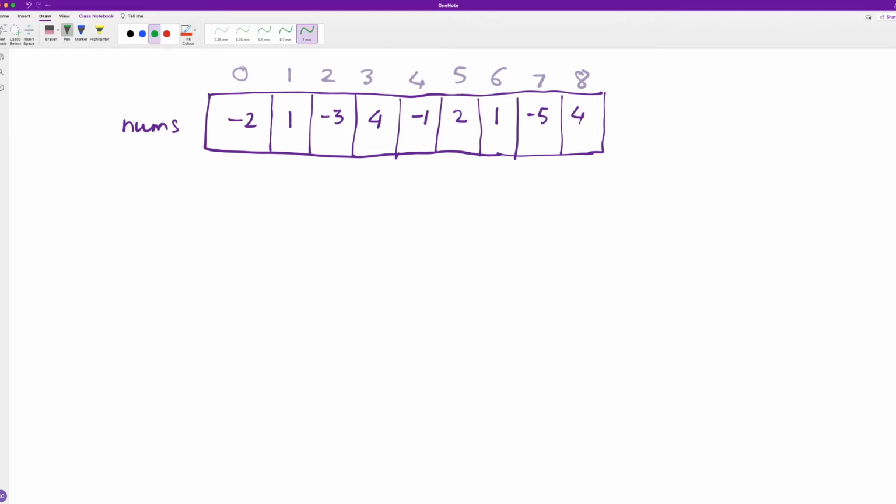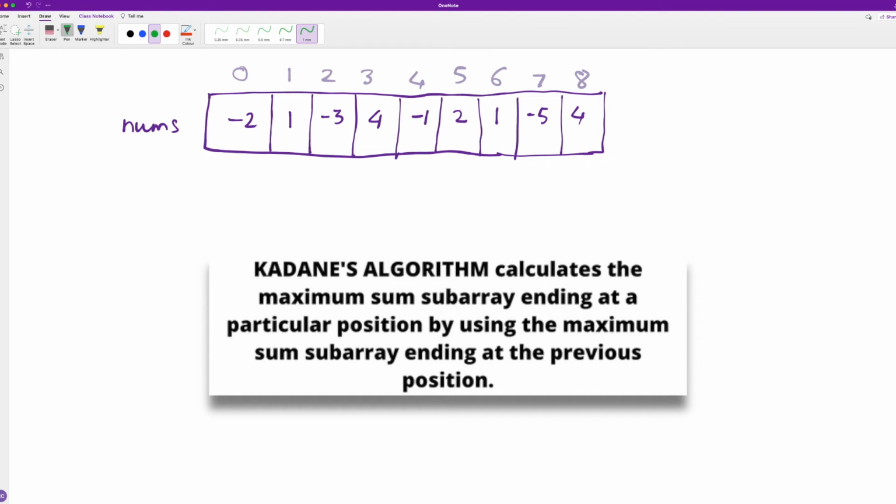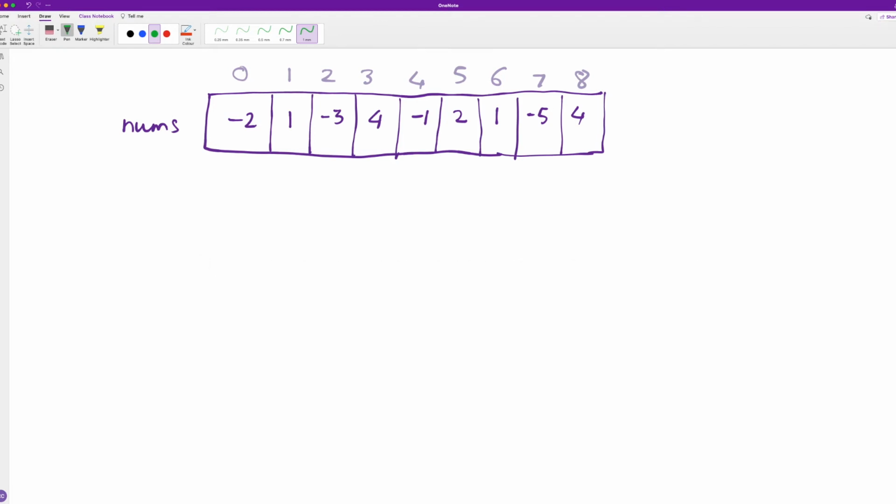Now a better and efficient approach for solving this problem is what is called the Kadane's algorithm. We can use the dynamic programming technique and break the problem into smaller subproblems. The main gist of this algorithm is that we look at each index and establish what's the maximum subarray at this index. When we're calculating the max subarray at index I, we can reuse the sum of the max subarray at index I-1 with the current element rather than calculating it again.